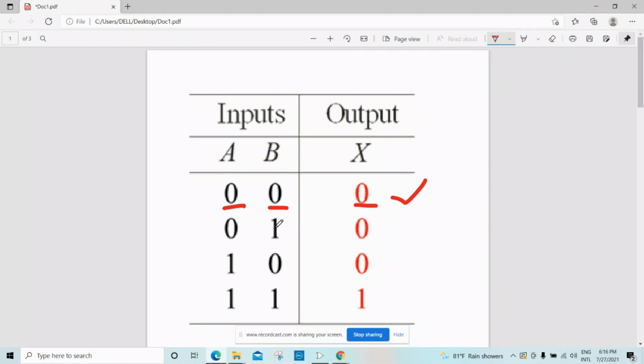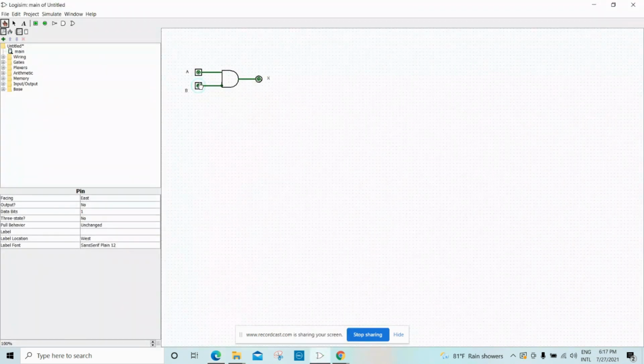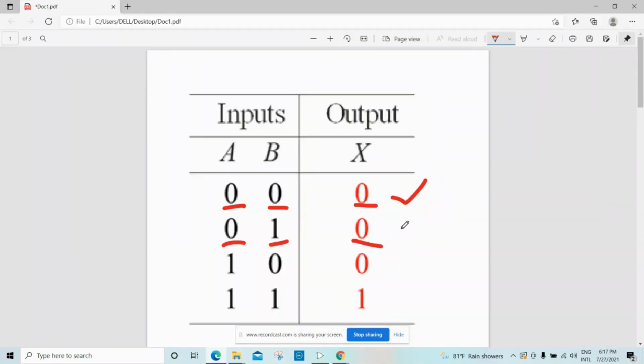So it works here. When the input A is 0 and B is 1, the output X should be 0. So it works here.